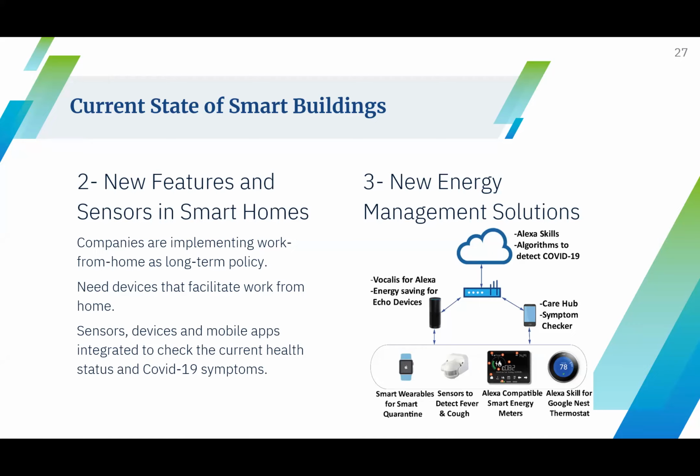For example, a mobile application called Symptom Checker is made to check the current health status of each participant, and this app is integrated with a smart home system using Alexa. Another company developed an application that can detect COVID-19 symptoms using voice signals. The third point is new energy management solutions, because smart energy management systems are being employed in many houses.